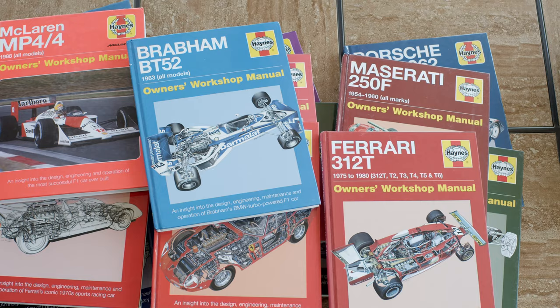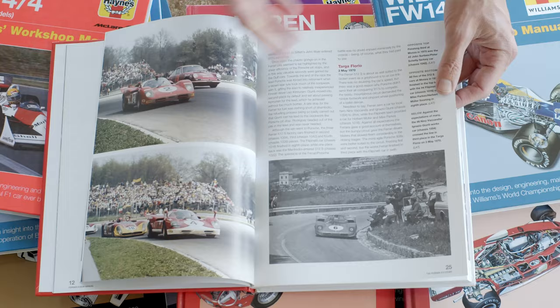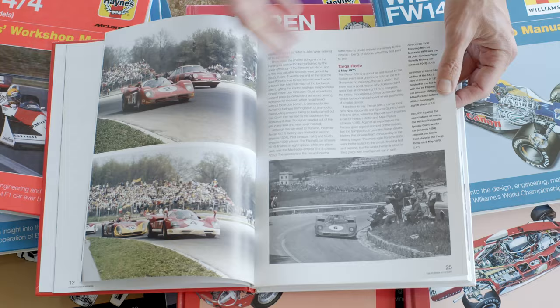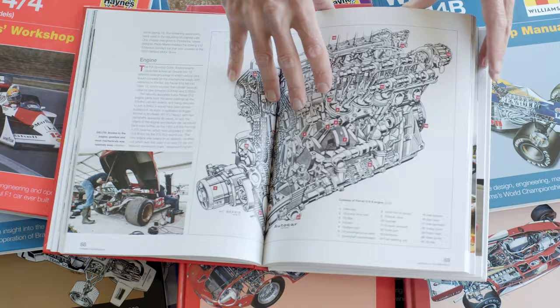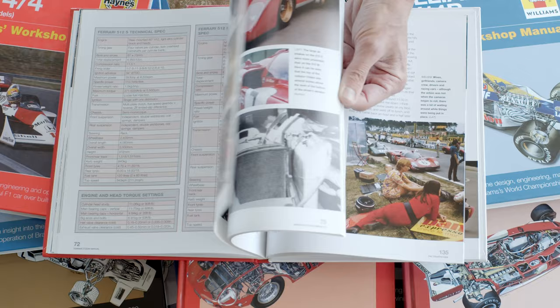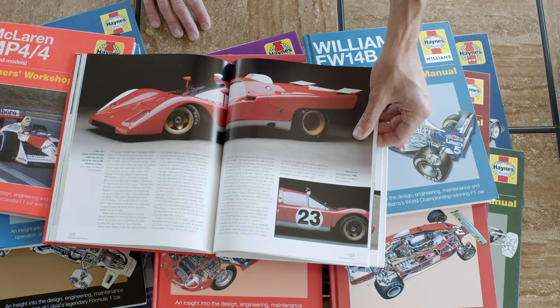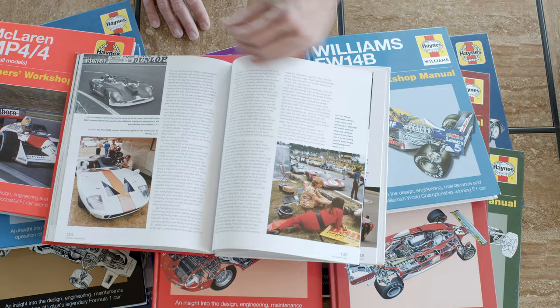These are all really cool books. I'm into 512s right now. They'll have a kind of history of the car in period — sometimes race by race, sometimes just in general what they did. Then it goes into the anatomy of the car, with a lot of good detail pictures and some specifications. Then it gets into restoration, usually following one car that's been restored and going through that process. Then current pictures of what the car is doing currently. These are really neat and just a lot of fun, especially when they're $25 and not $300.